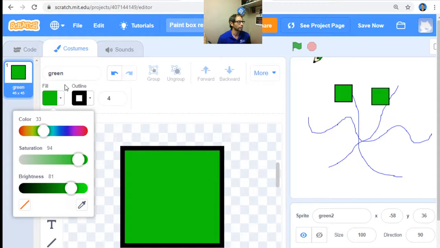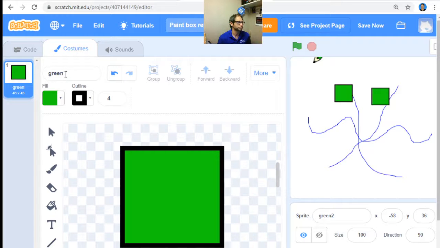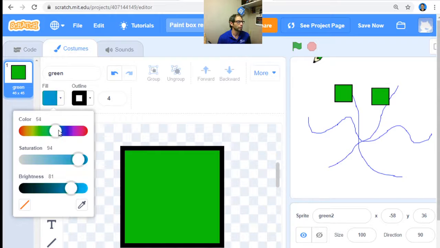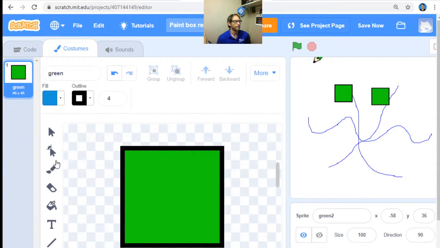So go ahead and click on the fill, and then we're going to change it to a color blue, just whatever color, whatever shade you want. There's mine. Okay. And then go ahead and get that paint bucket and go ahead and change that one.